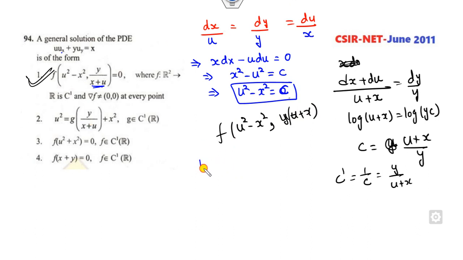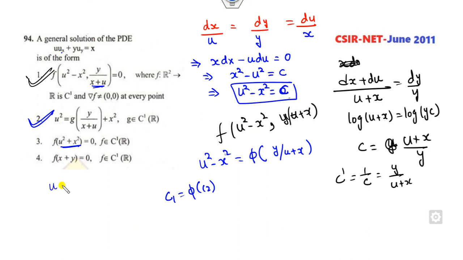The second option is also correct, because we all know once you have two functions, we can write the first function as a combination of the second function. So this is y over u plus x. I can take x square to this side. It is u square plus x square, but clearly u square plus x square can never be 0. Why? Because to make u plus x 0, I need to start from here. Is it 0? No, because if you multiply this by u, it is ux, it is xu, but it is not 0. How do you make x plus y? If you start from dx, dy, is it 0? No. So it means this option is also cancelled out. The correct options are A and B.